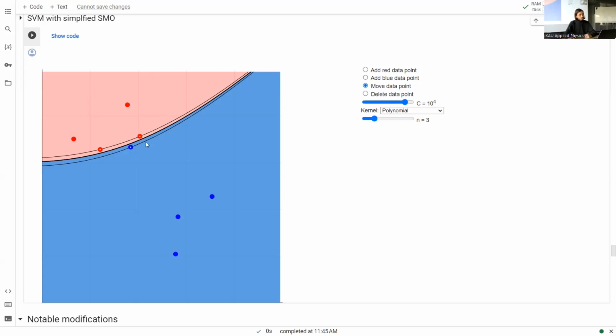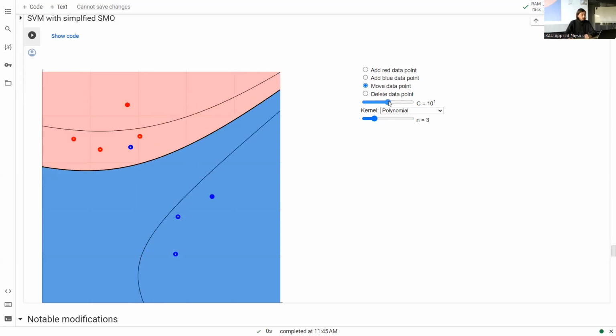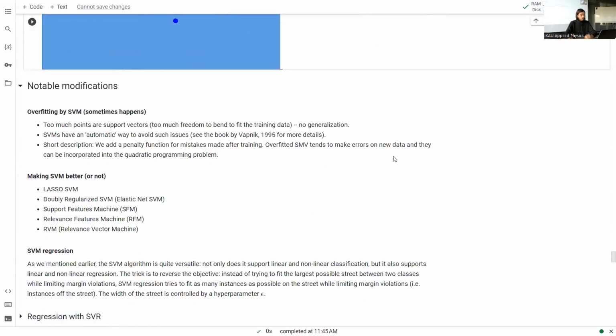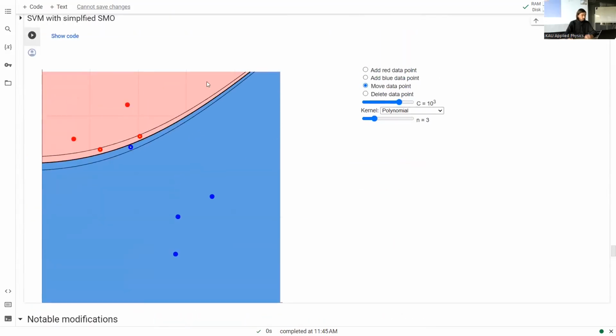Probably this is not what you want to see in practice, because this point, for me at least, looks more like an outlier. So you probably may want to alleviate this condition, make C, let's say, smaller, and get a result something like this. So maybe that will be the result of your choice. Or maybe the problem is such that you want to restrict that. So that depends. This is what we have.